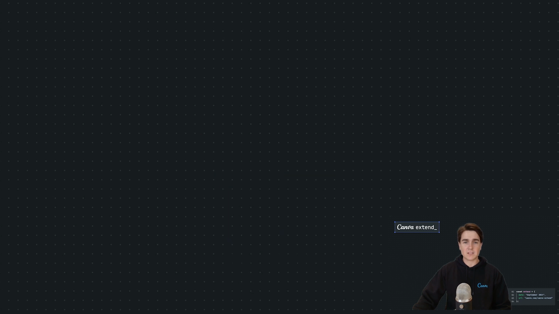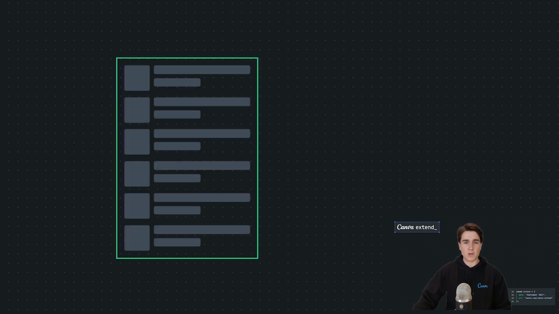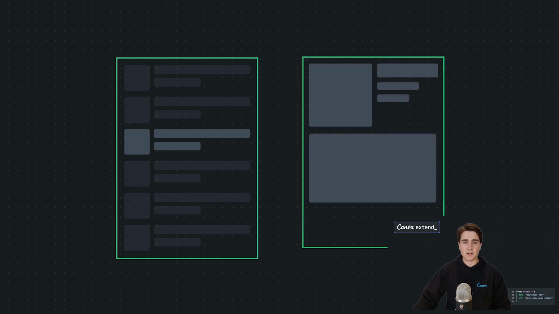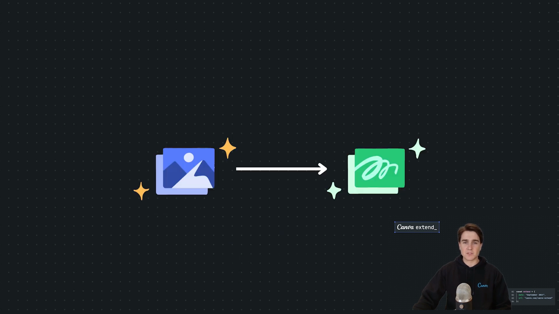To put it another way, summary objects are ideal for situations where we only need to display a preview of a resource, such as listing the names and thumbnails of items in a folder. When we need more detailed information, typically we display it on a separate page or modal, calling the API to retrieve the full object using its ID. In addition to using nested resources to render our responses, we can also use object references as inputs for the creation of other resources. For example, we can upload an image to a user's account, and once that's completed, we can use the ID of that uploaded asset to create a new pre-filled design.